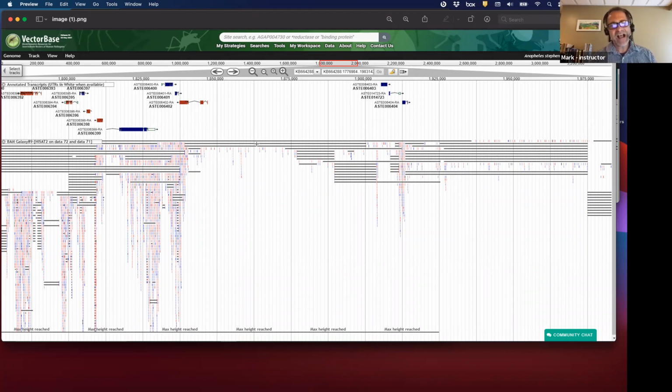And I would say it seemed to call introns a little too promiscuously. So maybe that's something to think about as we rerun this. Maybe we want to set a more stringent cutoff for when to call introns. But anyway, the point is that you have access to these files, and you can look at them and judge whether they're high quality.